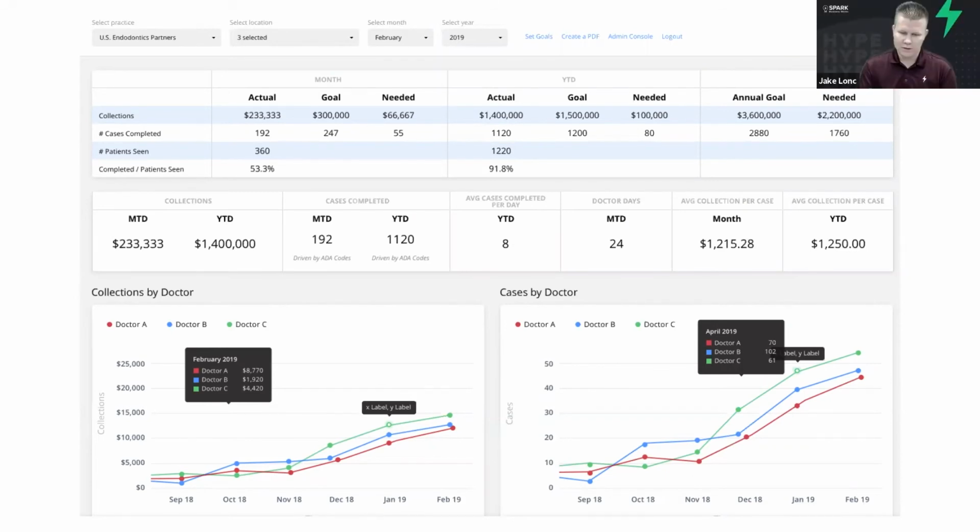Yep. All right. So this example dashboard, you're seeing the end result of KPIs that they wanted to tackle. This was an endodontics company that had multiple practices across the country, and what we helped them create was automating data from back-end systems in multiple locations. And bringing that data into one location is now giving insights to their leadership team on what decisions need to be made around collections. How are they collecting at this location versus this other location? It can also help them understand from a productivity side what results they're seeing at each location. They can see it on a location by location basis, or as more of a combined basis.